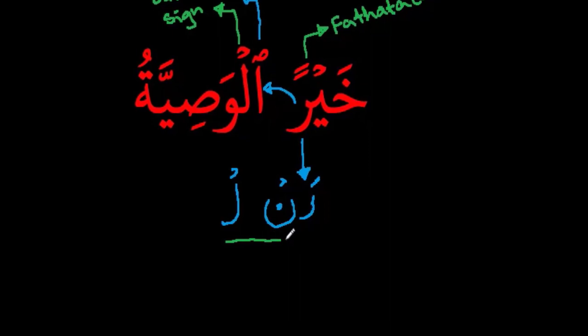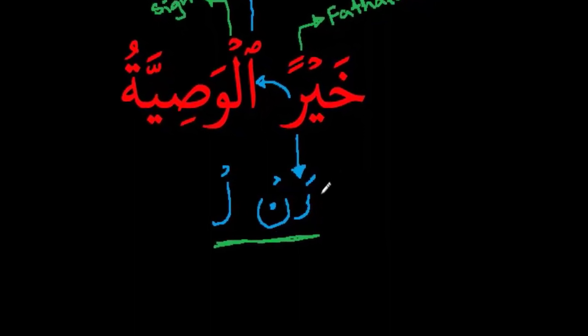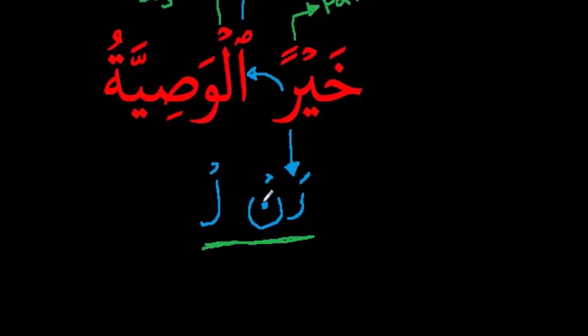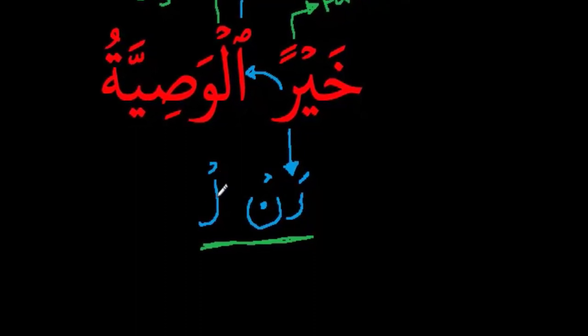Now the remaining part, what we have here, you can see letter ra has fatha on the top, then we have noon with sukun sign, and then we have letter lam with sukun sign. So this is impossible to pronounce, because if we are going to connect ra sound with noon, it becomes run, and there is nothing that we can connect with letter lam, and it's impossible to pronounce.